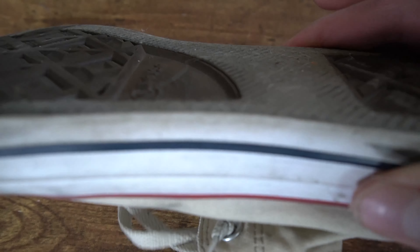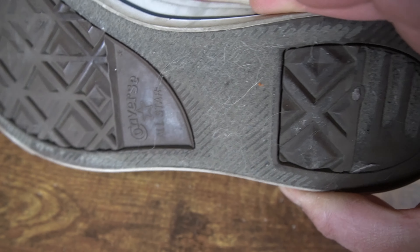Why can Converse fall short for squatting? First, once again you're not getting the most width in your toe box, so if you want those feet to splay out and grip the floor more you might feel limited. Second, long-term the outsole fades and gets slippery — you can see the fuzzier surface coming out from under the rubber in the outsole — so over time this outsole loses traction and you'll need to replace your shoes. On a wooden platform this is a shoe I would not reach for anymore because of that outsole fade. For beginners and intermediates Converse are plenty fine, but for long-term durability, width, or if you want a heel-elevated shoe for your squat mechanics, a Converse will start to fall short.